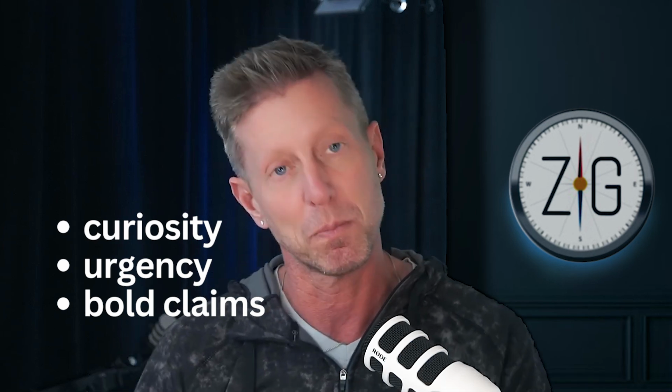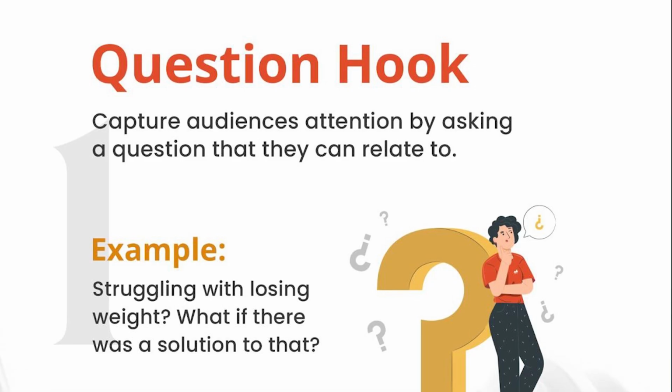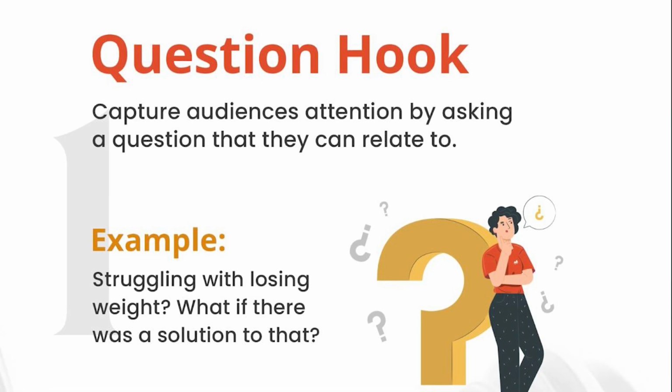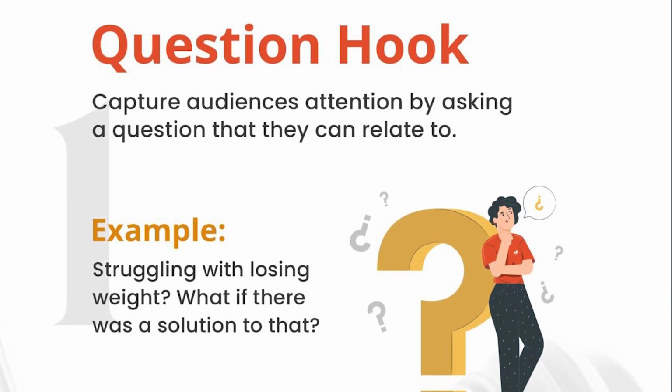Your hook is the first 3 to 5 seconds of your ad. It's make-it-or-break-it time. If you use emotional triggers like curiosity, urgency, or bold claims, you can start to get some attention and set that hook. Examples might be asking a question, showing a shocking visual, or making an unexpected statement.